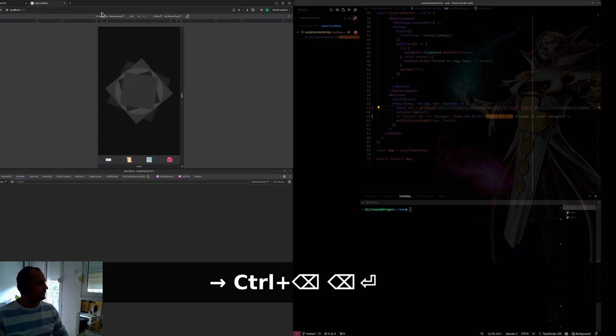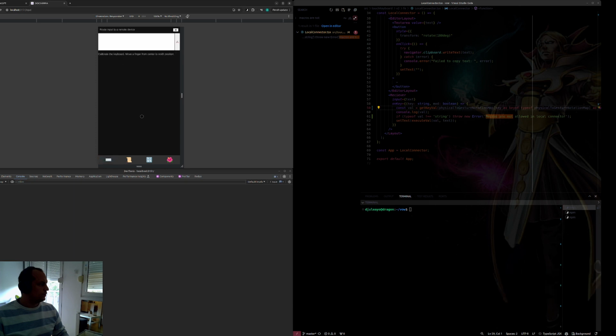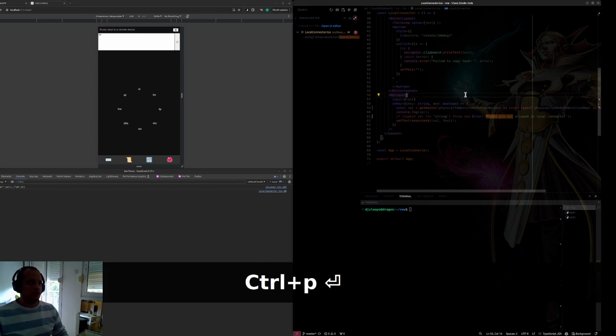So let's try to type locally, and let's do this. Now we have local typing. The special case that I was mentioning is when, let's see the special case. Local connector.